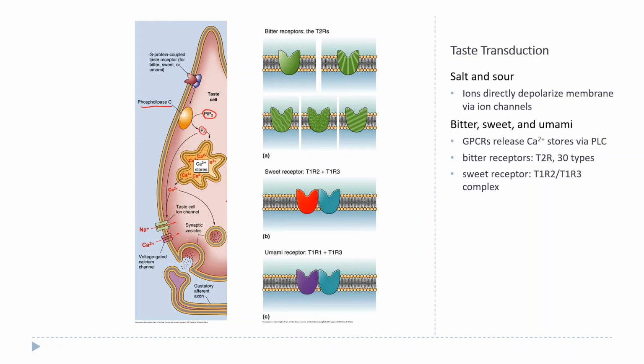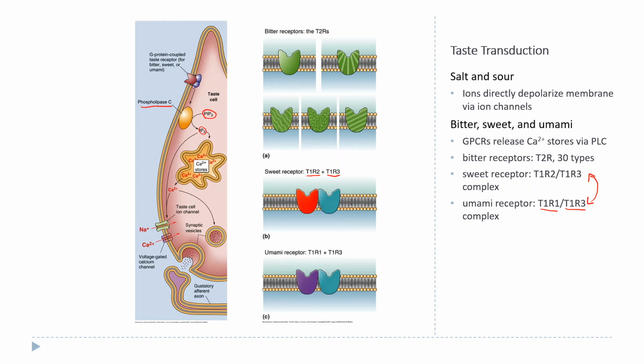Whereas the sweet receptors are actually a complex of two different proteins that are stuck together. So for sweet receptors, you have the T1R2 and the T1R3. Those two together detect molecules like sugar, sucrose. And then umami is associated with a different complex of receptors, T1R1 and T1R3. So actually T1R3, you can see, is associated with both sweet and umami, but it's the combination of receptors that really determines what the receptor responds to.